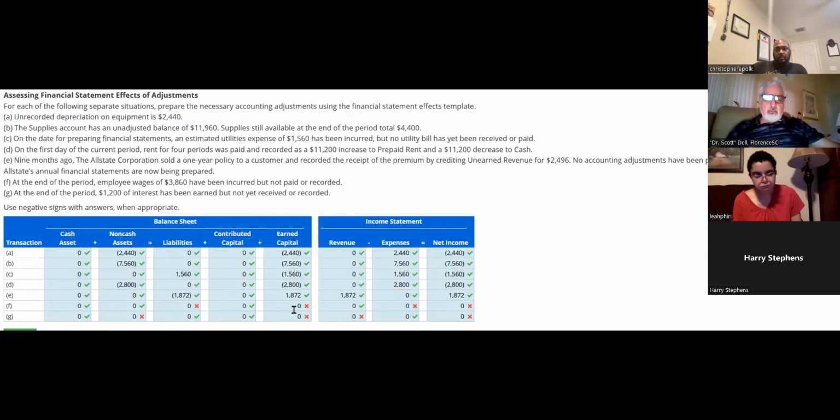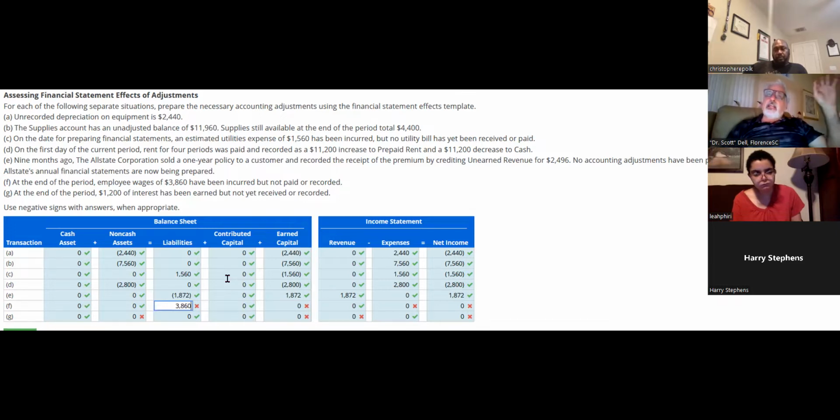So how does that show up? It's going to show up as a liability for a moment. Yeah, a liability of 3860, positive. And what's on the liability called? Unpaid wages, salary. Is it a receivable or payable? Payable. We owe the money, so it's wages payable, or salaries payable, or earnings payable, whatever you want to call it, but it's payable.